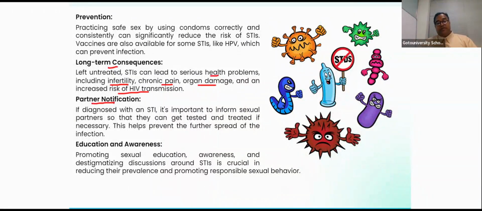Partner notification: here, it is very important to inform the sexual partners so that they can get tested and treated as necessary. For example, being a gynecology doctor, I am thinking of a particular couple where the male has low quality of sperm cells and erectile dysfunction. To improve the sperm count and solve the erectile dysfunction, first I understand the hormonal quality and quantity, in addition to sperm and urine analysis. After examining the body organs, I give the appropriate advice to the patient. So this information we should structure as an answer for the patient, or an answer for the exam.